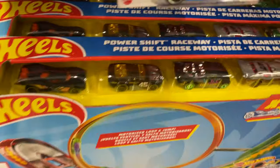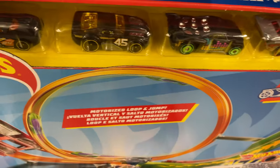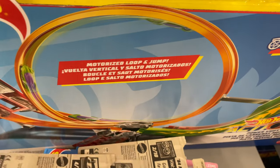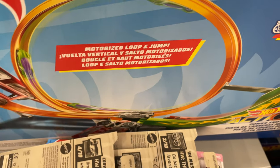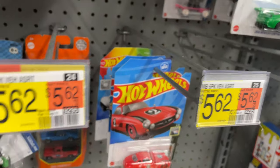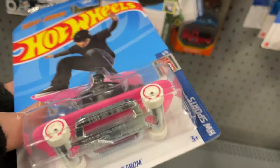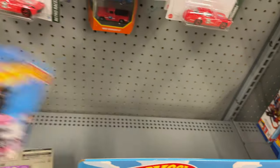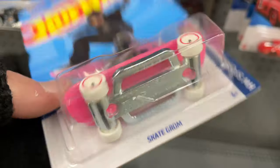Man, look at my cars here. Let me set them up so I can carry them, because there are no baskets available today. It's packed — it is a weekend, so you know. I'm going to go through these and see if I need anything. Sometimes I need an extra one or something. Oh yeah, I decided to go ahead and get one of the Skate Grom. This one has something stuck on it — hair or something. There we go. Skate Grom.